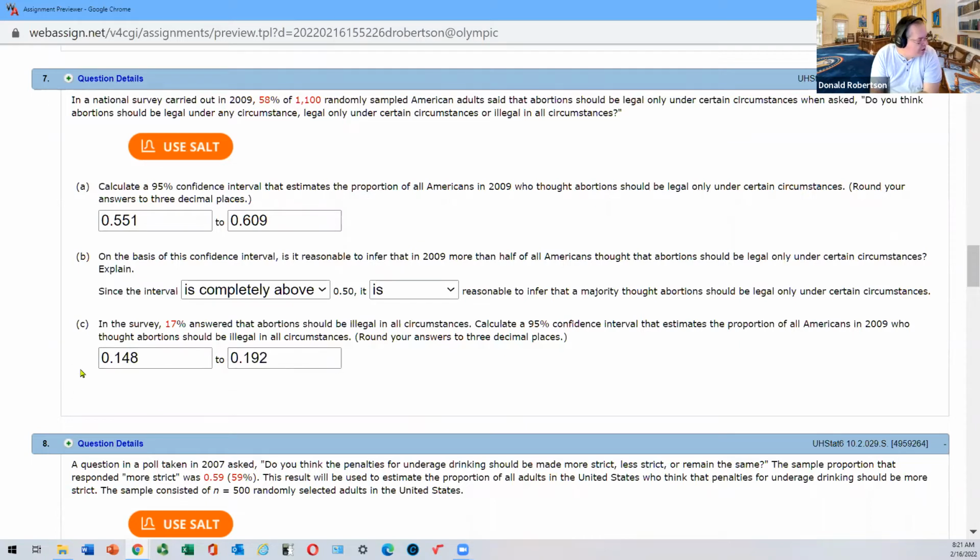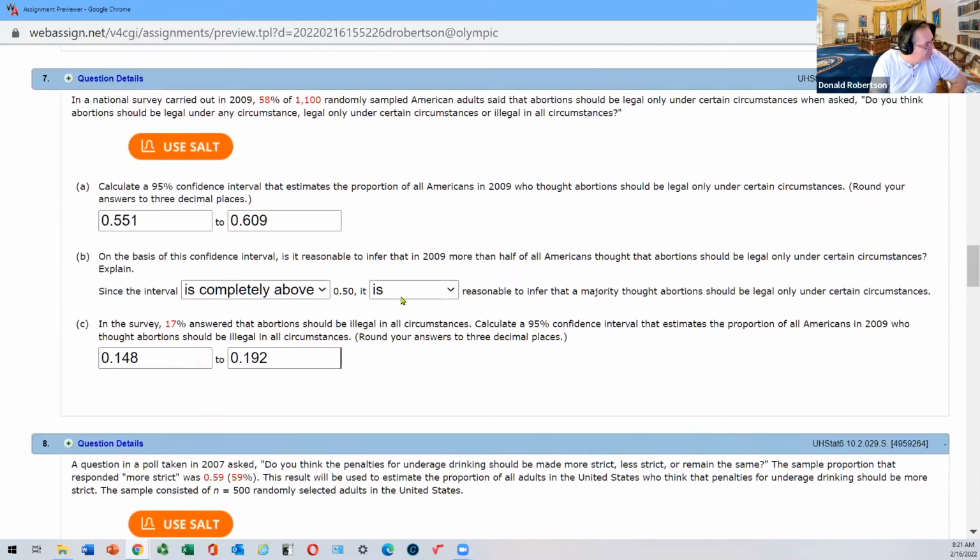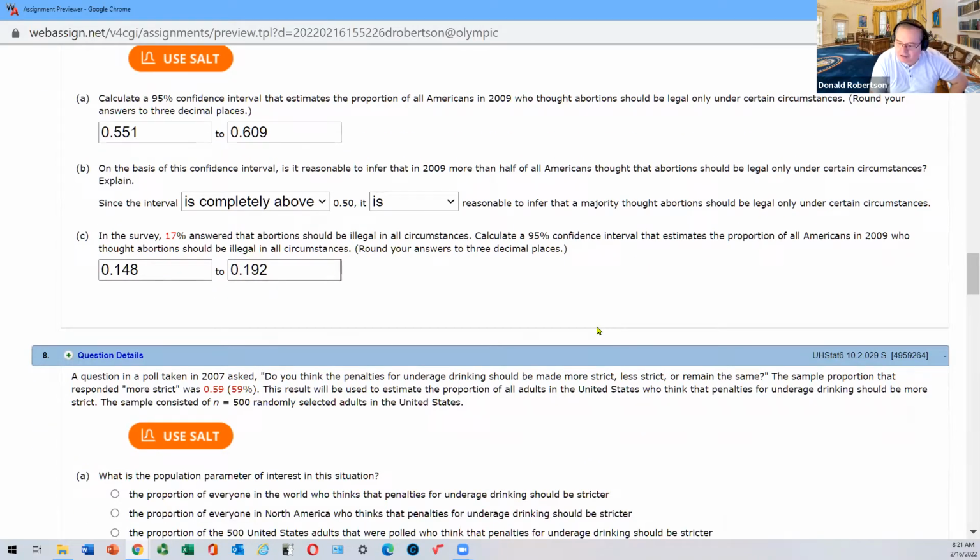Could you also say more than this is evidence that more than 10% are against abortion? Sure. Would you agree all of these numbers are bigger than 10%? So the ends are kind of where you go looking when they say, is there evidence to prove X, Y, or Z? Any questions about this? I'm comfortable that SALT kind of makes your life a lot easier once you figure out where to put the numbers.